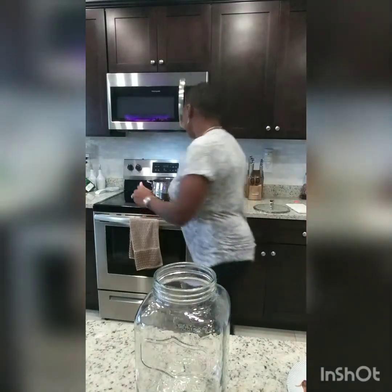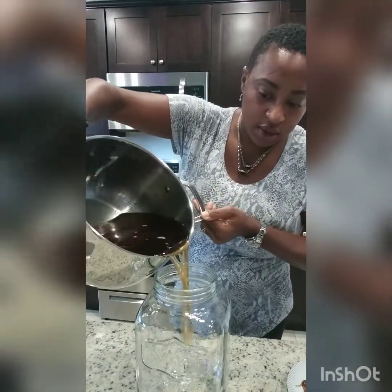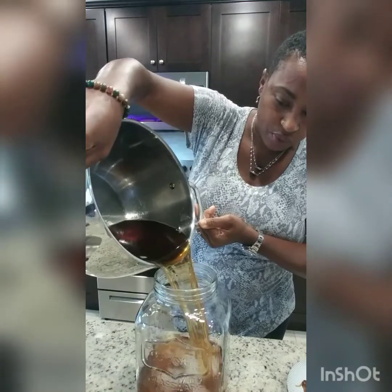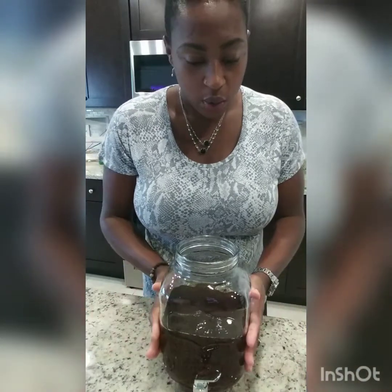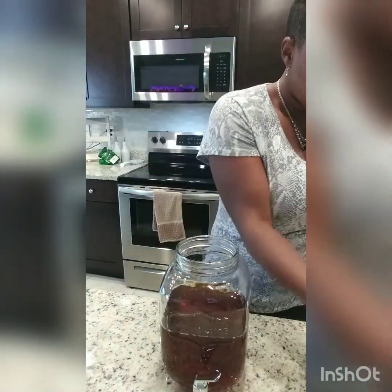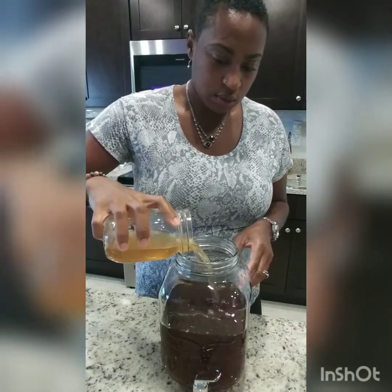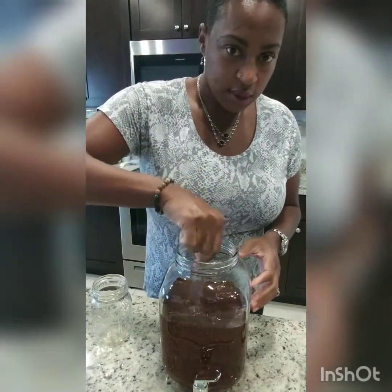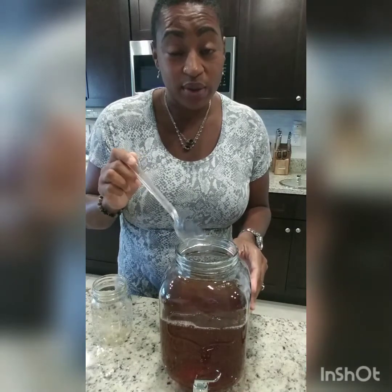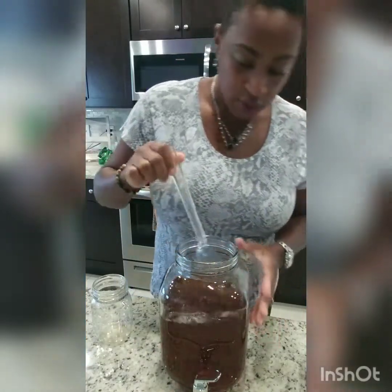Alright guys, we're back. Our tea has melted. So it's at a good temperature. Okay. Alright, so added our room temperature tea. So now we're going to add our starter tea. Alright. I'm going to mix this up. And remember, you want to use plastic. You do not want to use the metal because the acidity from the starter tea, you don't want that reaction. Alright, so you just mix it up a little bit.